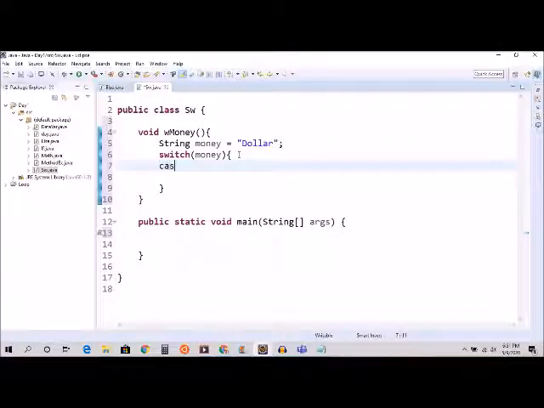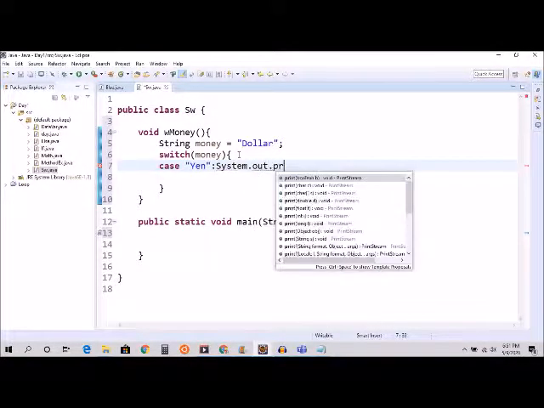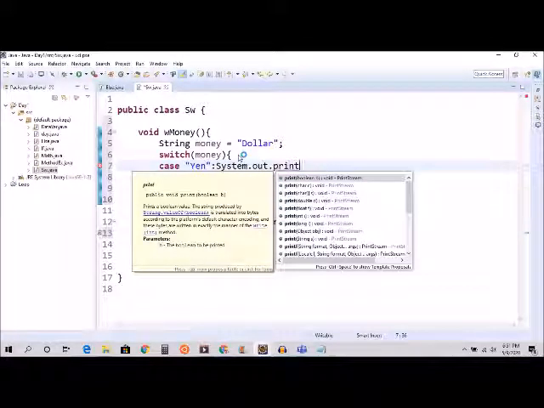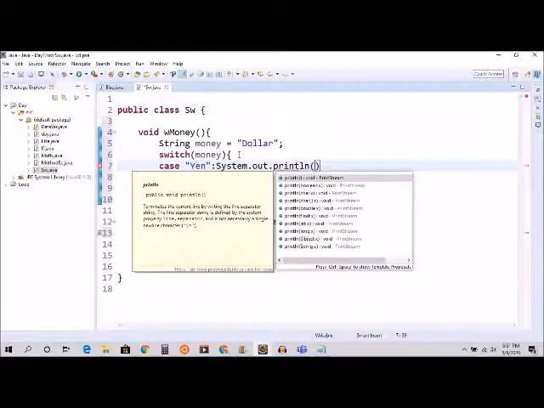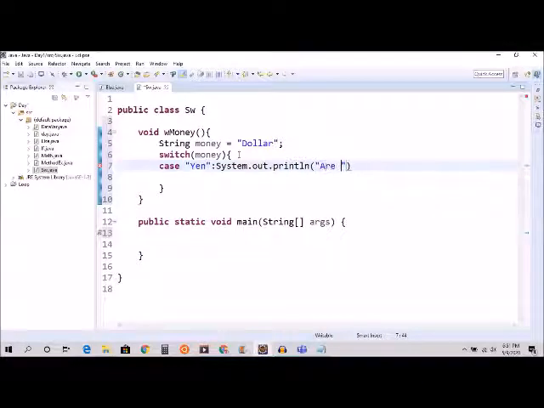So start with a case, and I would say "yen", and here System.out.println("Are you from Japan?").